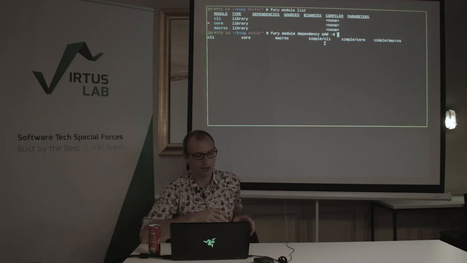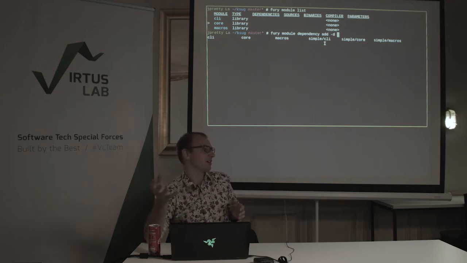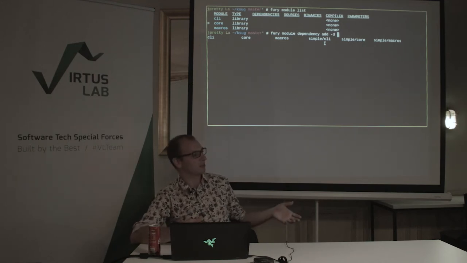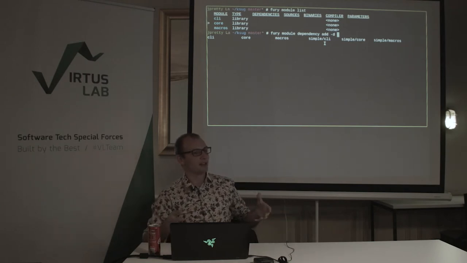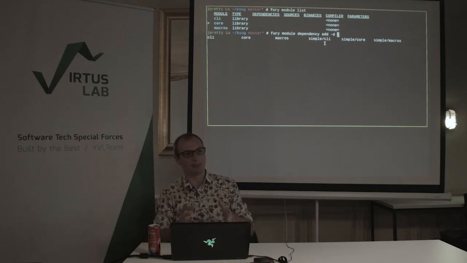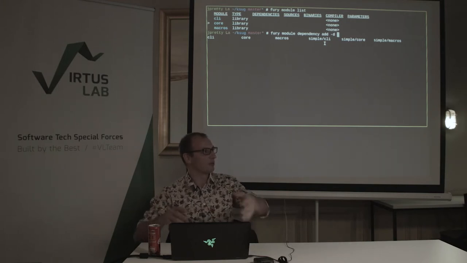the condition for adding new features, and a potential feature could be building Docker images. If I decide to allow people to build Docker images, if I wanted to have something that in SBT would be provided by a plugin, in Fury I will either decide to include that in the core application, have it fully integrated, not to have to work through some fragile plugin API, that means that if I decide to change Fury, then all of the plugins break and everybody has to upgrade. I don't want to be in that situation where there's that level of fragility.